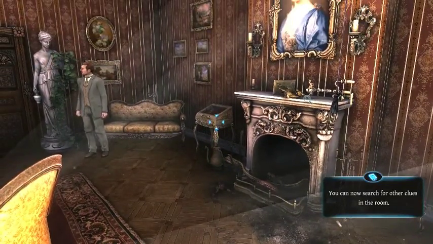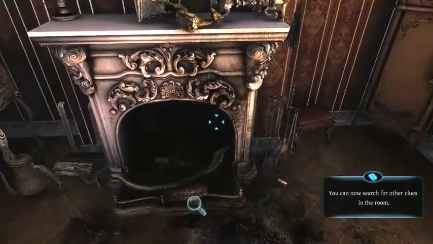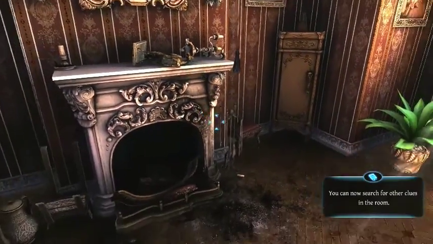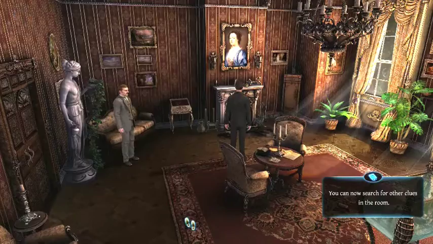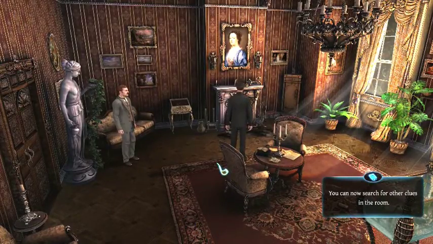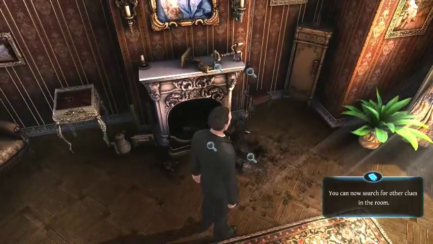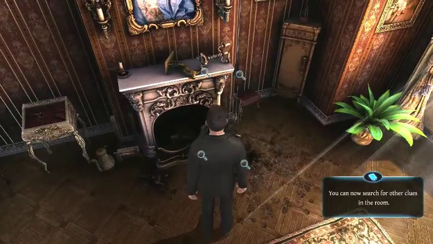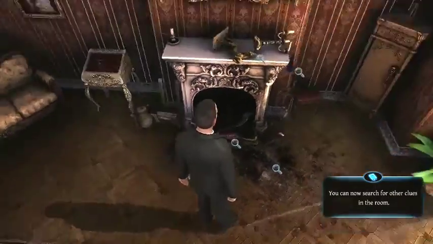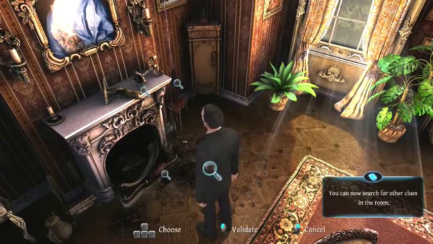Oh, okay, there's something on the fireplace there. Oh, okay, there's several. Let me change my point of view here. You can now search for other clues in the room. Oh, there's several clues here. There's 4 clues here, next to the fireplace, 4 different clues. Okay, let's start here by looking at the soot.